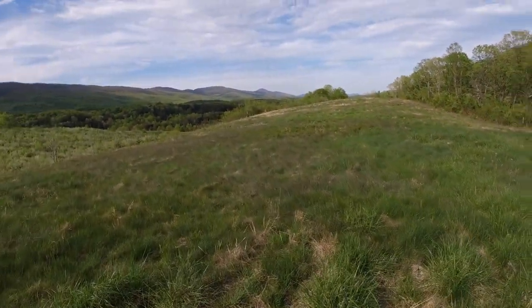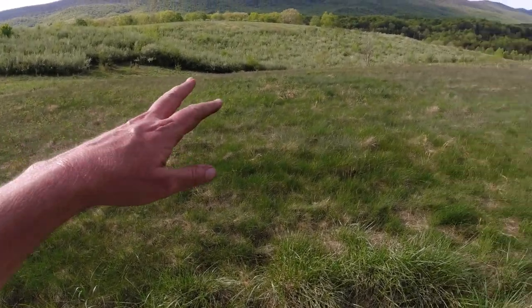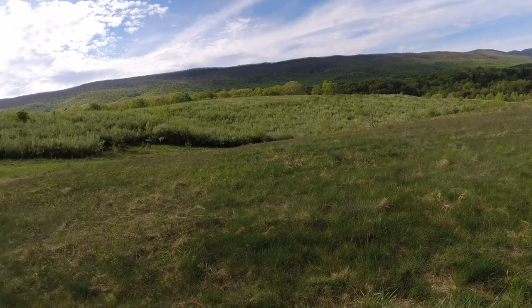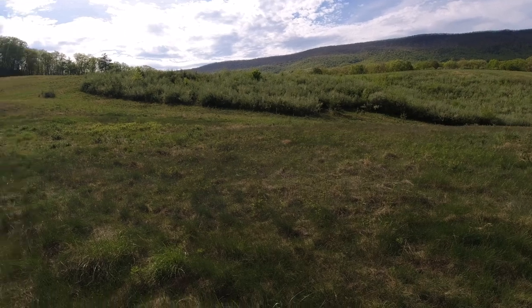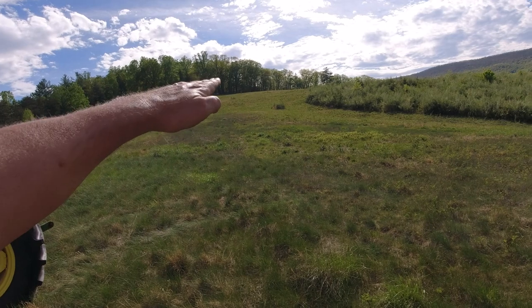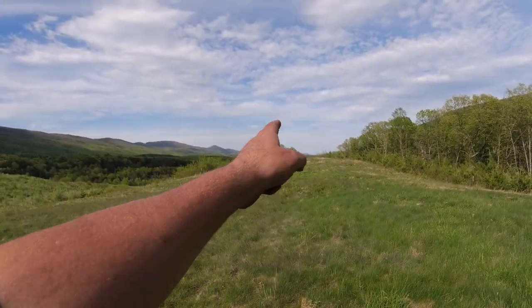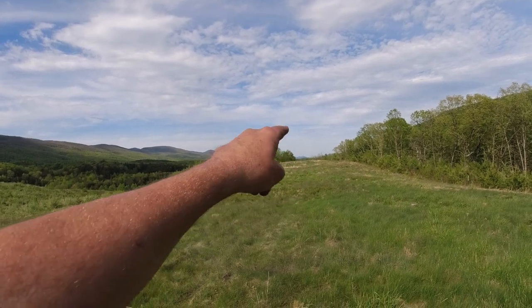So this is the field, and obviously it needs some work. There's some multiflora roses and autumn olives, and there's a few stumps in here from when we had things clear cut, especially out that way, and they're pine stumps. I'll probably bring a little mini excavator in here and deal with those things, but we'll go up until it starts getting really steep, and then come down and go across each side, and then the field goes on over and stops at that tree line there. We're looking at the back side of it from where we first came in.